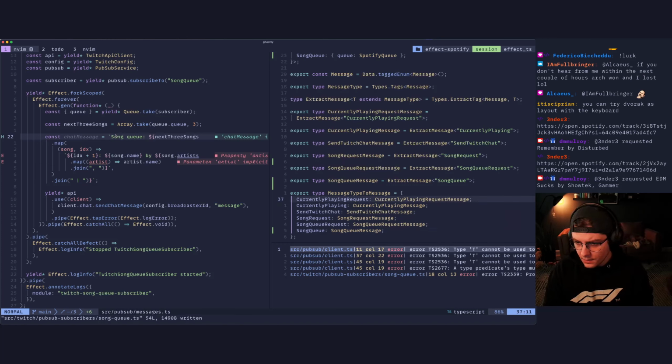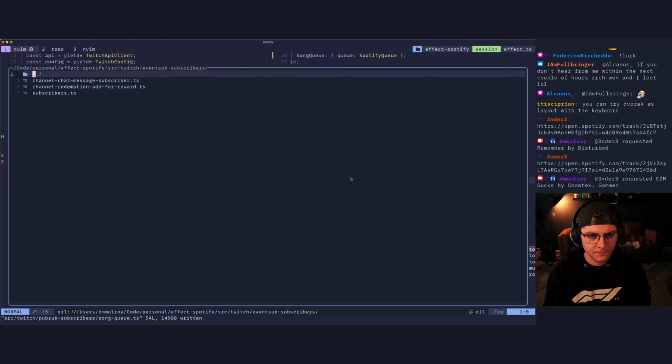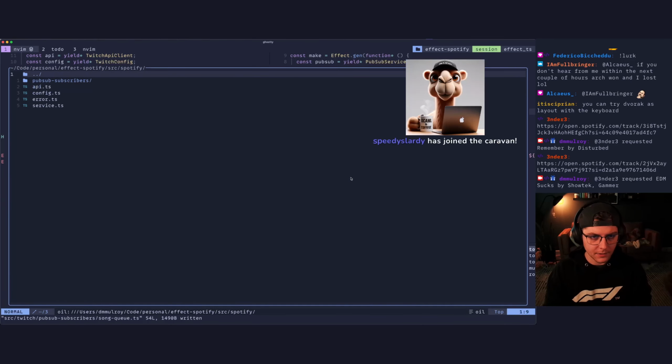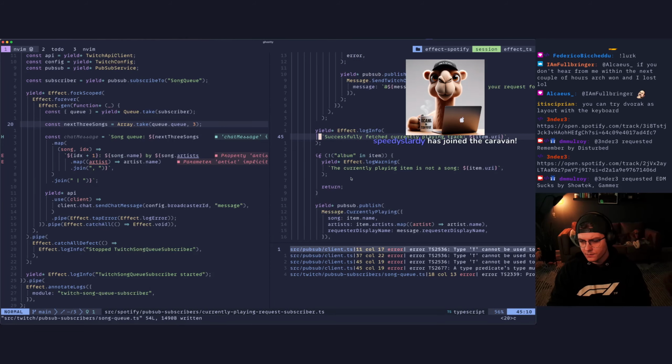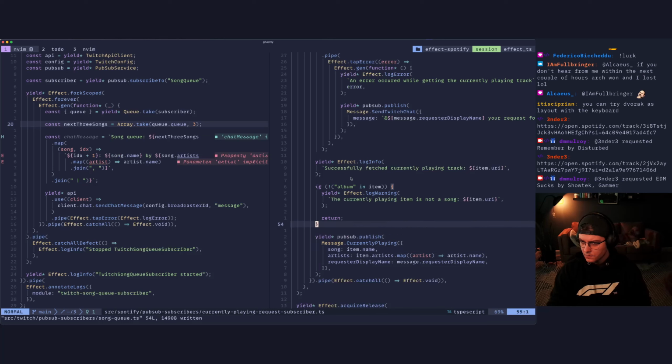Let's see here. Where were we? We need to now, what do we need to do here? We need to do the validation on narrowing the type of that song. So does that happen in here? Maybe we should cast to, so that must happen in Spotify right now. So that would be song currently playing. And if we look over here, we have to narrow this at some point, right? Yeah, this is how we narrow it, right there.